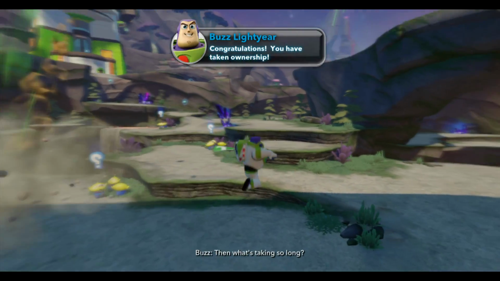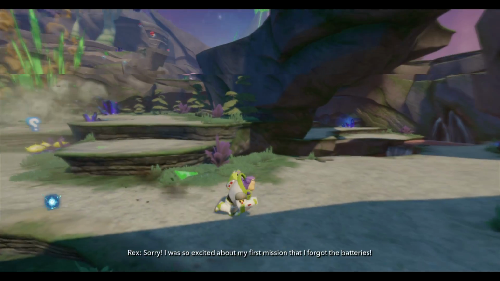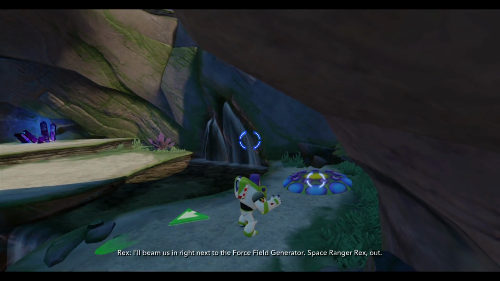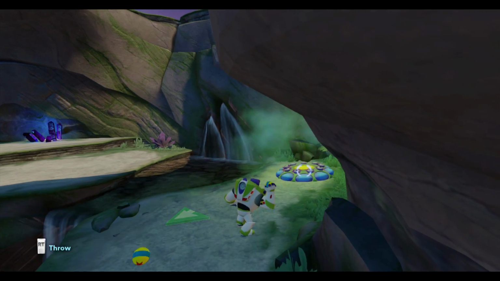Are you there? Then what's taking so long? Sorry, I was so excited about my first mission that I forgot the batteries. Well, we've got a situation down here. Okay, we're on our way. I'll beam us in right next to the force field generator. Space Ranger Rex, out!